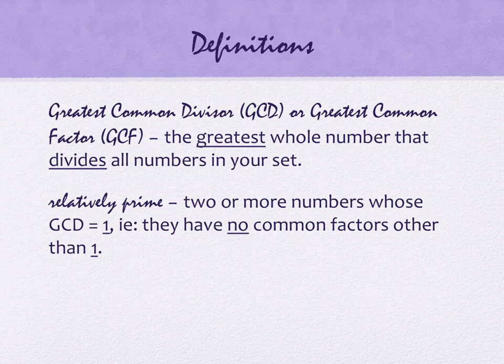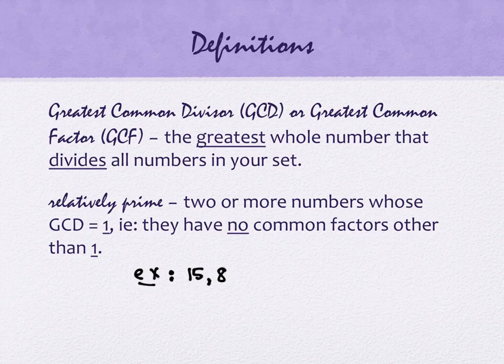Let me give you an example. How about we do 15 and 8? That would work. 15 and 8 are both composite numbers, but there's no number that divides them both. Okay? So they don't have to be prime to be relatively prime. It's a comparison thing, right?